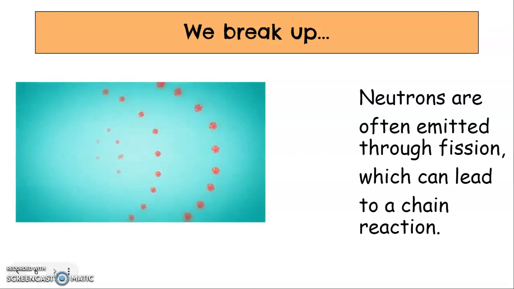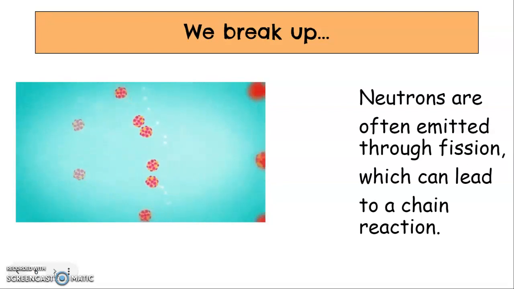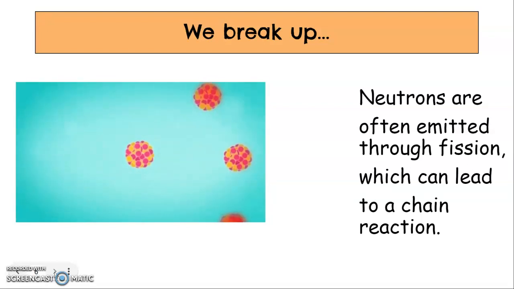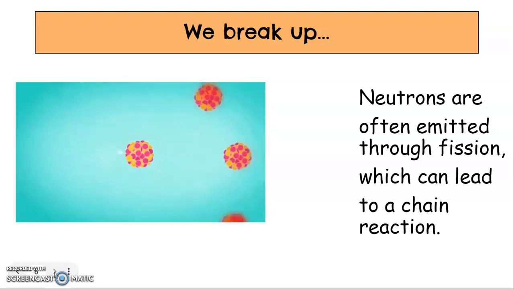Okay, and that's really it for today. There's just a few things to take away. Number one, fusion, coming together, happens naturally in stars. Fission, splitting apart, we do it for energy and nuclear weapons. Both fusion and fission create energy. So they release energy in the form of radiation. All right. And that is pretty much it.